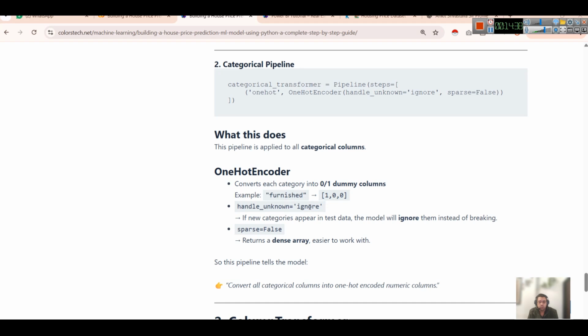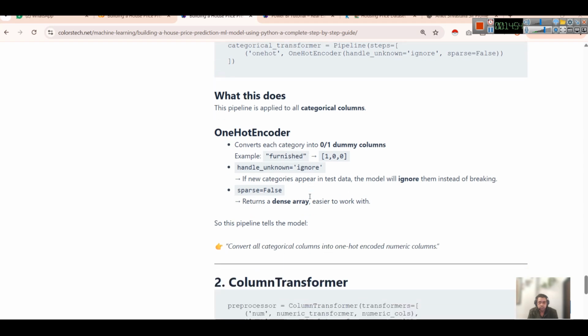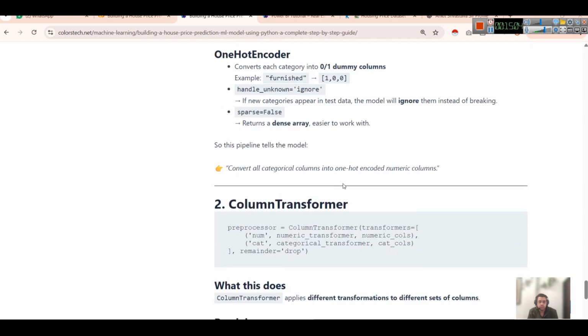Handle unknown ignore means that if new categories appear in test data, the model will ignore them instead of breaking. Sparse equal to false returns a dense array, which is easier to work with. So this pipeline tells the model to convert all categorical columns into one hot encoded numerical columns.